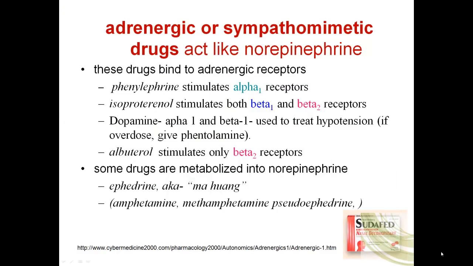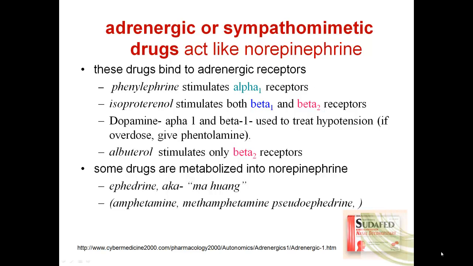Okay, so drugs that behave like norepinephrine/epinephrine, they're sympathomimetic. I gave you the chart previously. Isoproterenol stimulates both beta-1 and beta-2 receptors. If a patient is on this, it will help with their asthma. It'll give them more bronchial dilation by stimulating beta-2, but it's contraindicated if they have hypertension, because you'll notice it'll stimulate the beta-1 receptors on the heart as well.